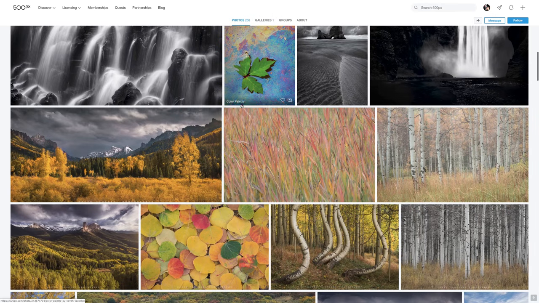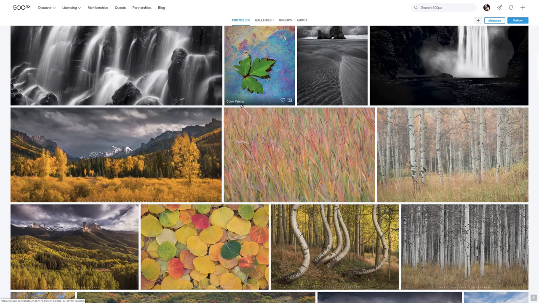So I recommend you go to 500px. Again, I'm not affiliated with them in any way. You could sign up for free, get a free account. I think even if you don't want to sign up, you could still look at images, I'm pretty sure. And just look and see what intrigues you. Then click on the image, get an idea what camera equipment they used, what focal length and lens. If the exposure info is there, you'll have that too.